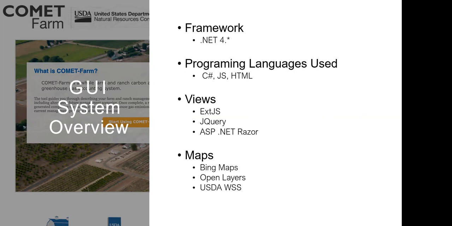That's all fairly straightforward. And I wanted to break this out into a separate item, although it is a view in our app, which is the maps page. The maps page is highly functional. Again, we can really dive into it and look at all the different bits and pieces of functionality, but the core components are that we are now using Bing Maps, formerly Google Maps. We had to switch that over to be compatible with OpenLayers, which we're now up to version 4.0. I think maybe actually 3.0 still. And we'll end up upgrading that in the next cycle. And then we use a lot of different spatial layers, but the main one is the USDA Web Soil Survey.